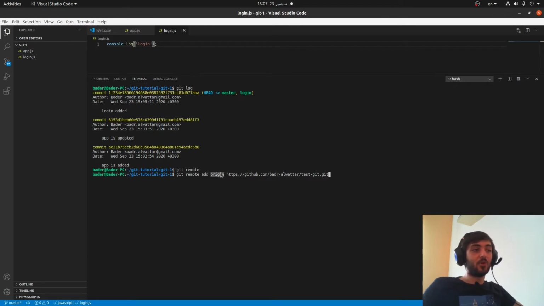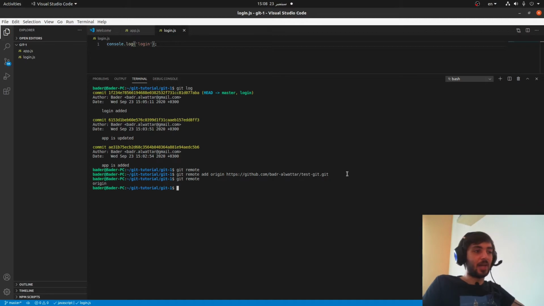So now if I copy this command and paste it here, I'm adding the remote which is named origin. You can type here whatever you want. It's not supposed to be origin, but here you will find that in another command I'm typing origin. So if, for example, you typed your project's name here, like snake or something like that, you will have to type snake in the other command, and you will see what I'm talking about. So I now added the remote.